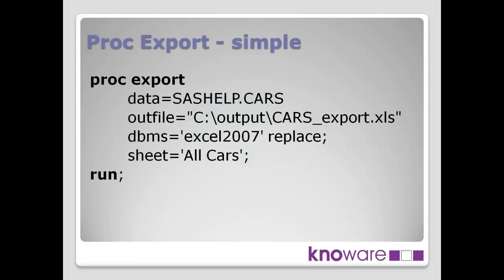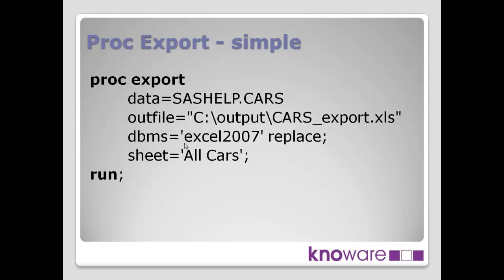What's the code? Very simple, very straightforward. As you can see there, Proc Export. We simply say this is the data table we're interested in. Outfile defines where the resulting data file is going to be created. So here we're creating a file called cars export. DBMS: Proc Export is a generic procedure to write out in lots of different formats. That's why it's got this DBMS option, because it could be Oracle or a whole range of other things. So we're telling it that it's Excel we want, and the particular version of Excel as well, because the different versions have different file formats.